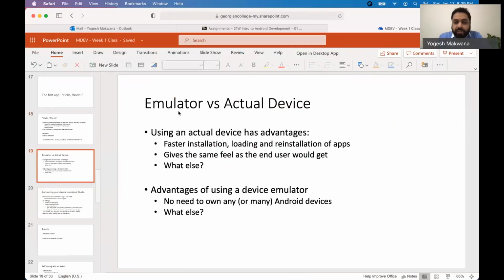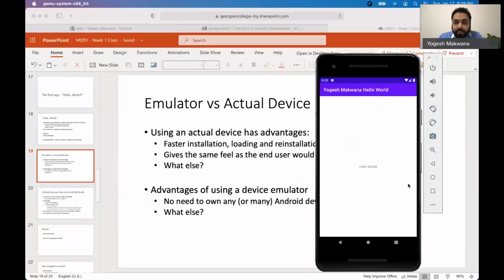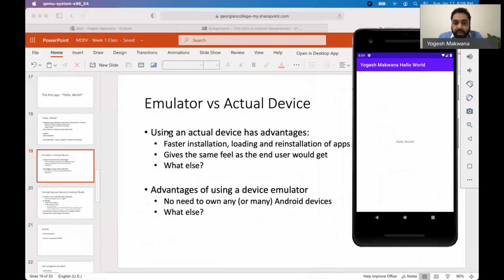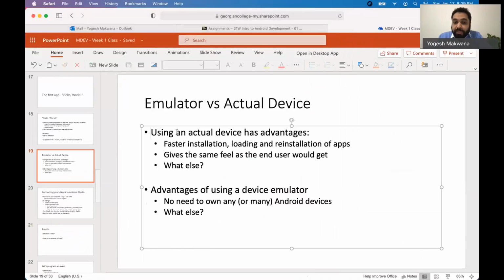So this emulator here that we have, let's compare it to what happens when, for development purposes, you use an emulator versus an actual device. Using an actual device has advantages. Installation, loading, and reinstallation will be faster because it's not consuming resources on the same computer.